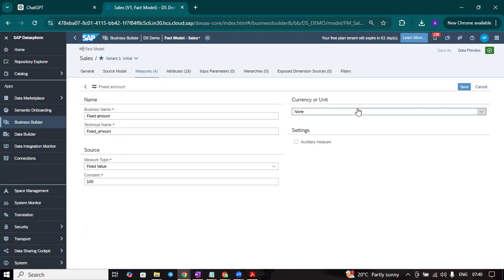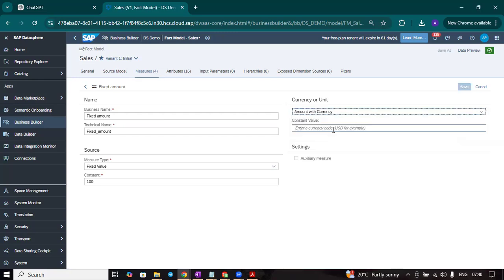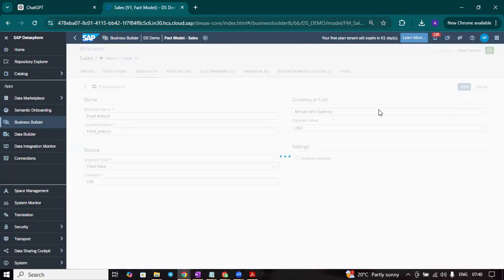Okay, fixed value, 100 amount with currency or quantity. This is the amount, right? So I will associate this with some currency. Since this is fixed, it's asking for a constant value, enter some currency, let's say USD. That means every time I add it, it should show 100 USD. Okay, let's save this. We will see how it displays in the data preview. But first we will add some measures with the different options.